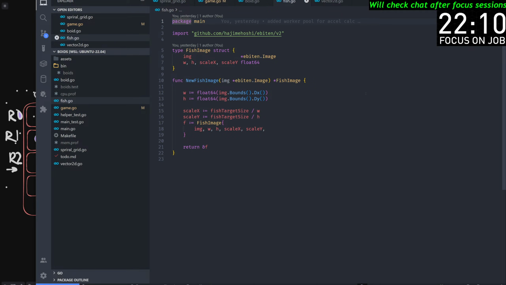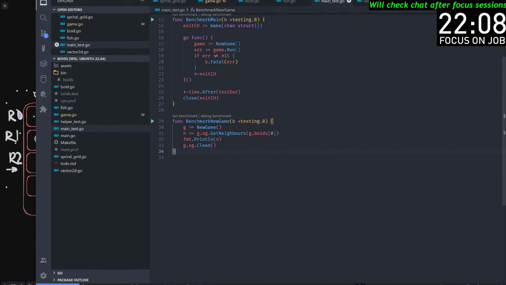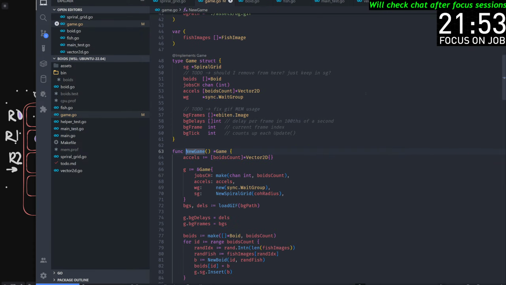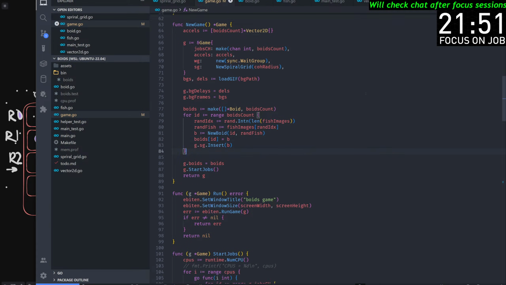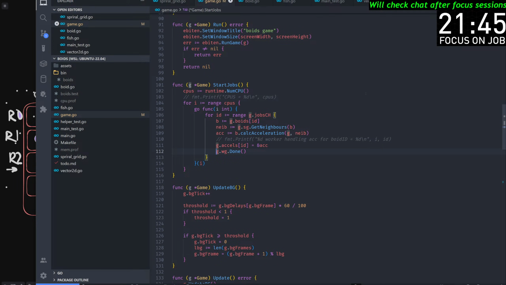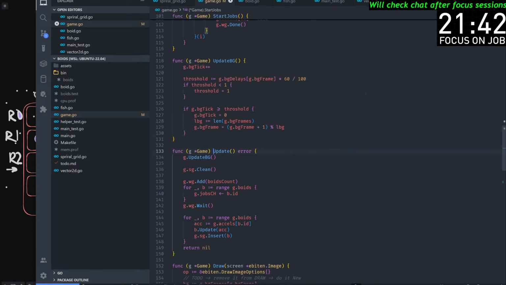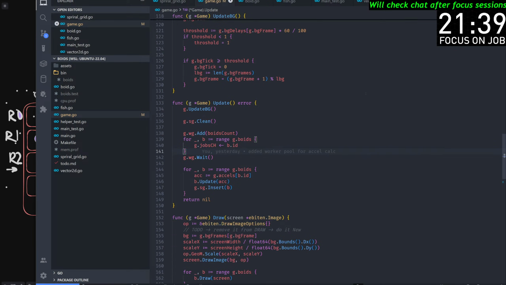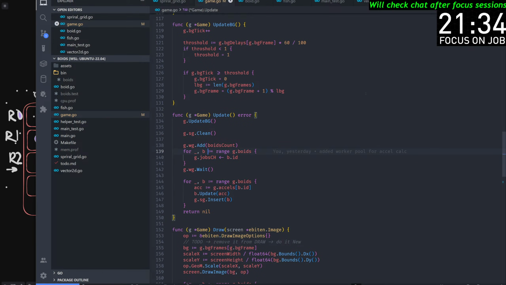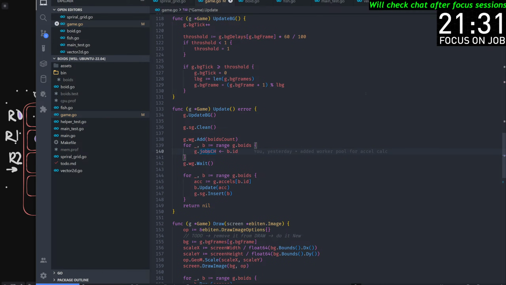How do we test that? Yeah, we need to let game run for a bit. The thing is that it's all in workers, right? In workers, and we are not returning anything.